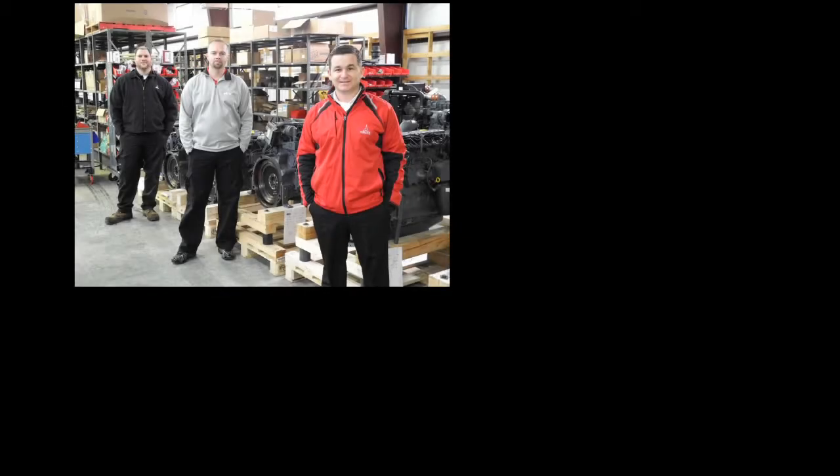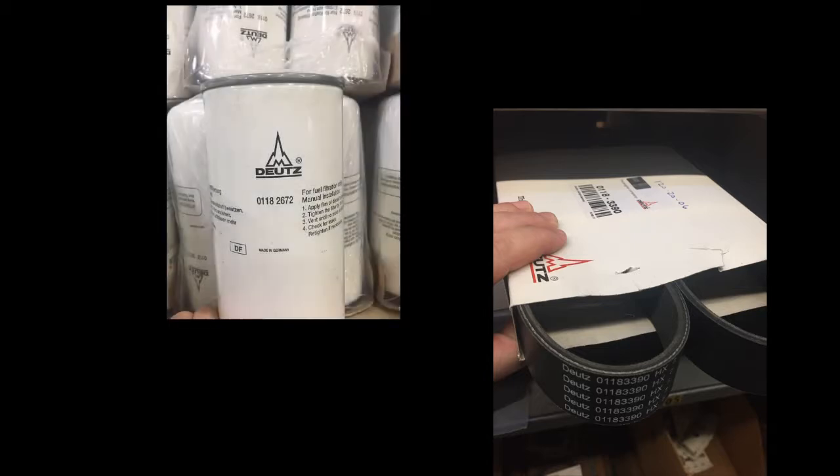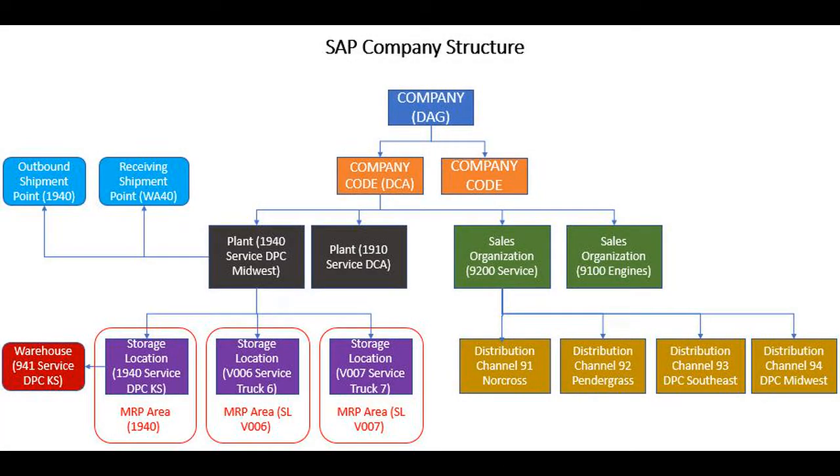As you help internal and external customers identify parts and check their availability, you will eventually need to order service parts from another plant to fulfill these requests, and then sell the part to the customer. In SAP, there is a company structure that matches the different DOITS locations and business segments. This structure is what you will operate in while you are ordering and requesting parts through SAP.